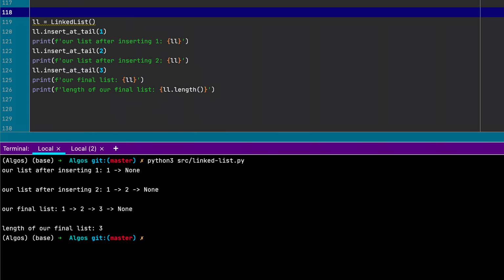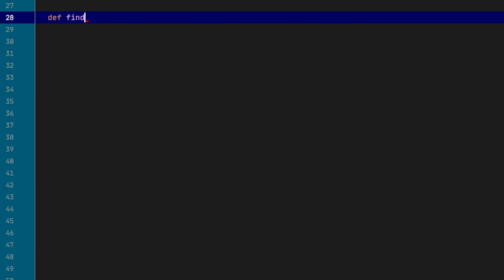Here we can see I used the insert at tail method to insert 1, 2, and 3. We see the output down here, and it's the opposite of what we found when we did our regular insert, which inserts at the head of the list. Here, our node ordering reflects more of what you would see from an insert method on an array data structure. Now that we've covered ways to populate a linked list, let's see how we can find a specific node in the list.